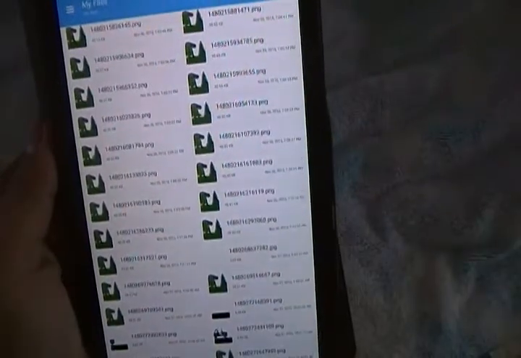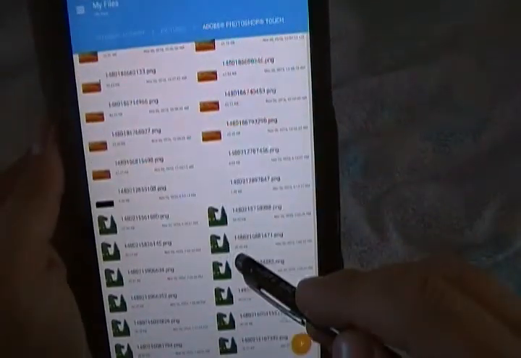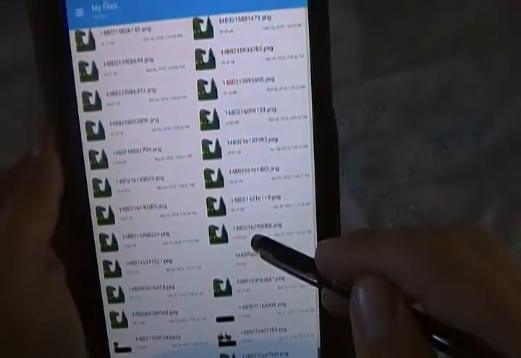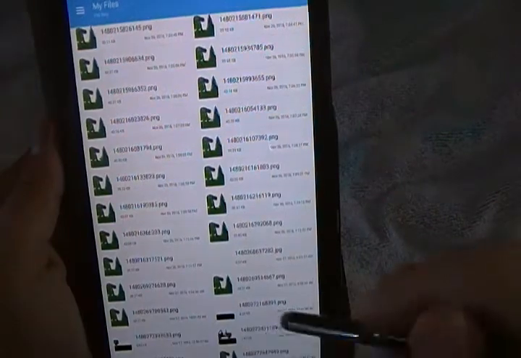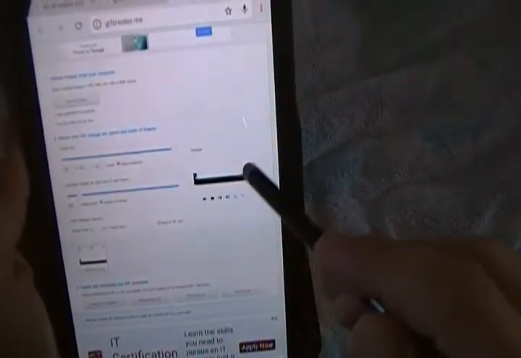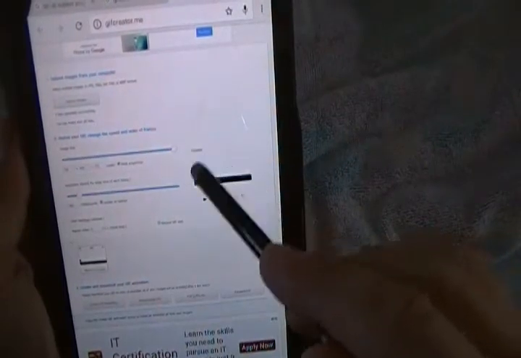So I must have forgot to save something somewhere. I've been playing around with this so much. Okay, well, that's the only one that I have. I must have hit that one by mistake. But we'll start it off anyways. You can see the little thing. Normally I would have no image there, and it would just show that twice.